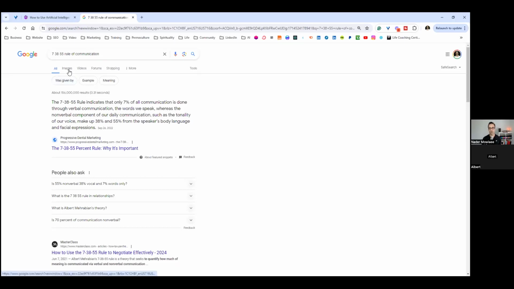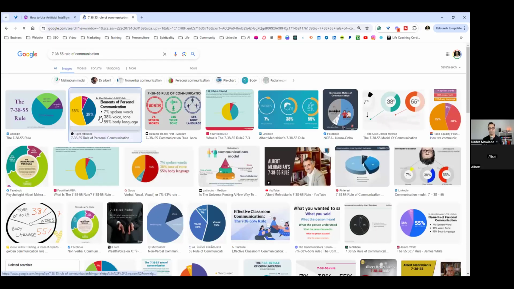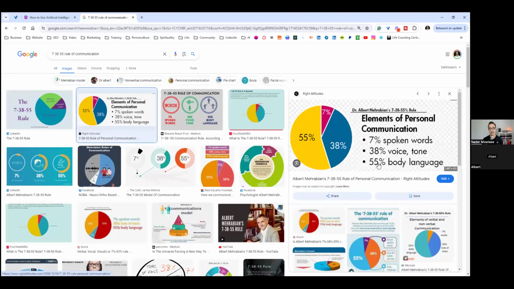And thirdly, which is the most important thing, 55% of total communication is our body language. Body language in terms of exactly what you're looking at right now when you watch me in the video. Body language in terms of what you look at physically in someone else, how they present themselves, how they sit, how they stand, how they posture themselves, what they look like. Are they smiling? A smile is so critical.